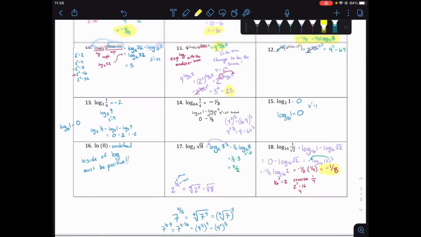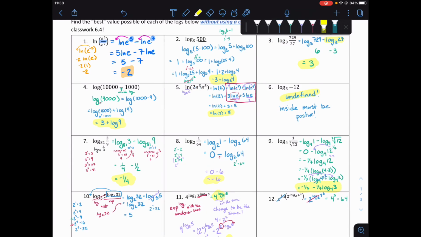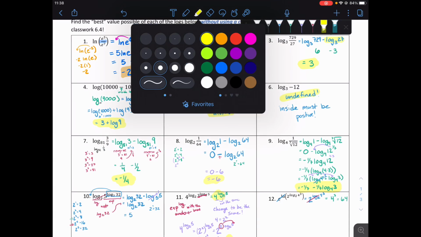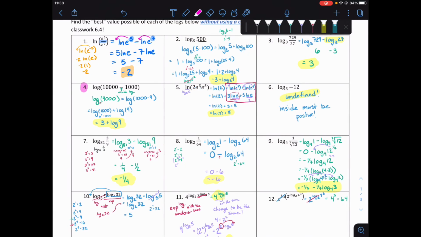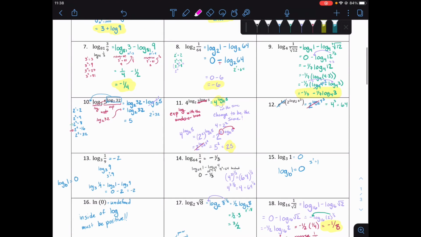So hopefully we see how we can use some of our properties. I would say that of the ones on the sheet, the most important to try and understand how we did them is this one, just because it's a fairly common problem to ask with this minus inside of our log. And then I would say that understanding how we did, especially 12 and 10, when we're canceling those logs, we want to understand that those logs and exponential bases are going to cancel like that.